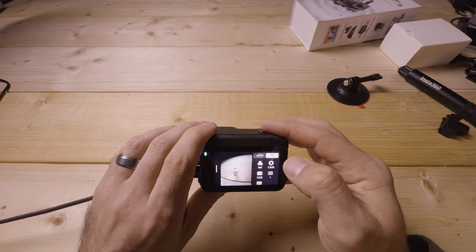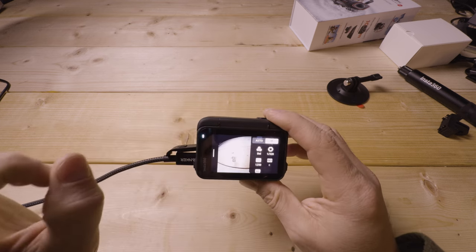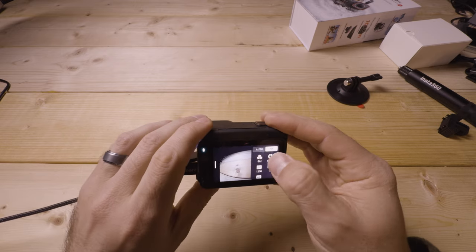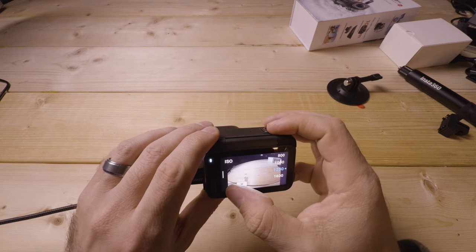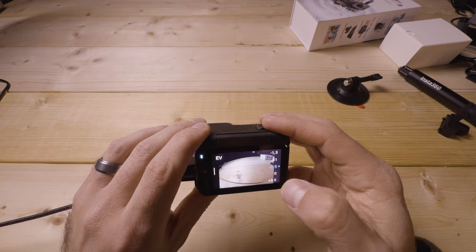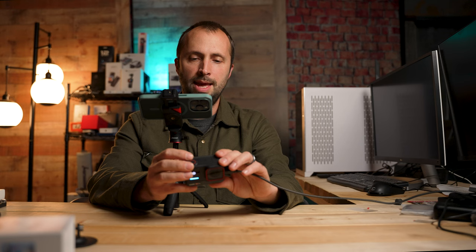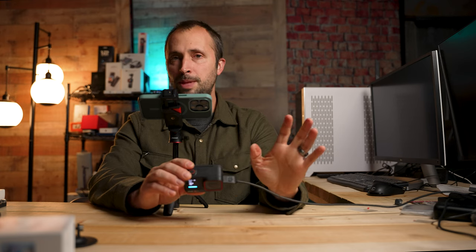And then for the settings here, I recommend sticking with the standard mode. That's going to have the least amount of baked in color and contrast. I recommend keeping the shutter set to auto. I recommend the ISO, keeping that at auto as well. And for the EV comp, if it's during the day, I recommend -0.5. And the white balance for photos, if you're doing a single photo, I would just keep that at auto.